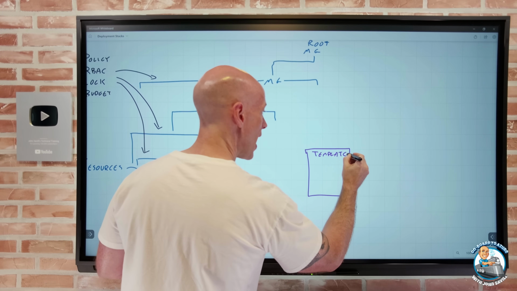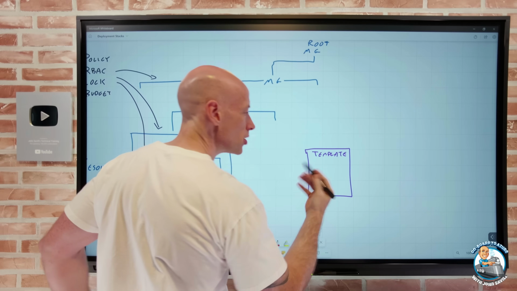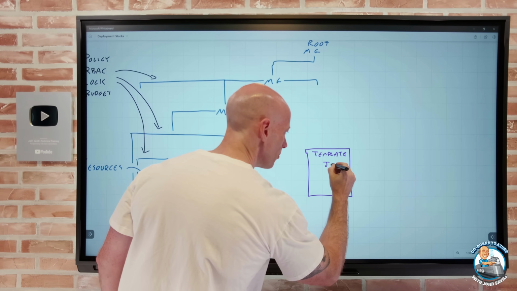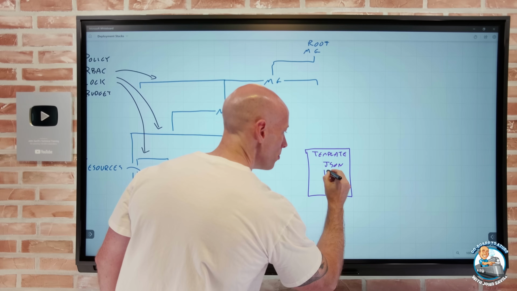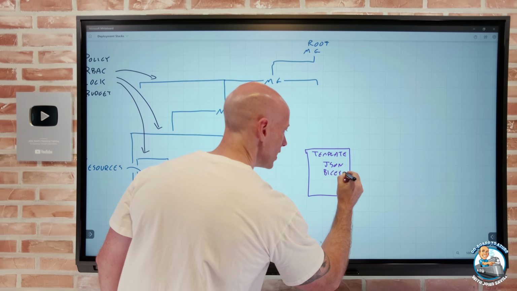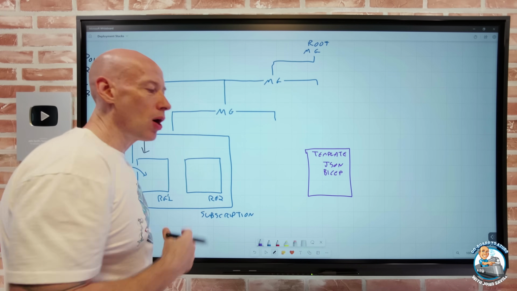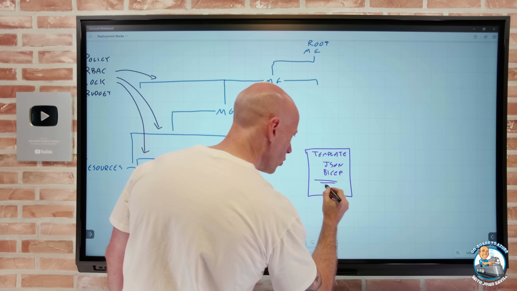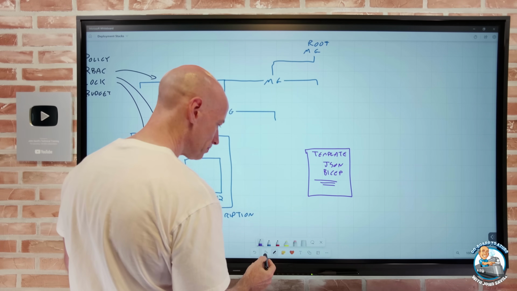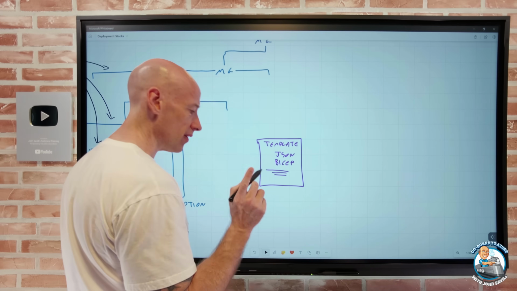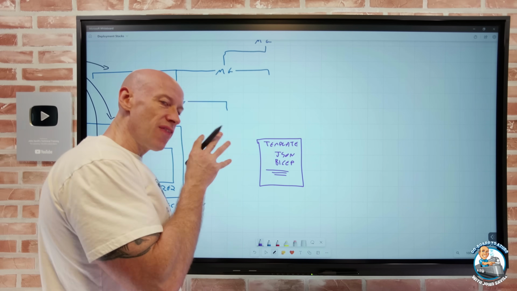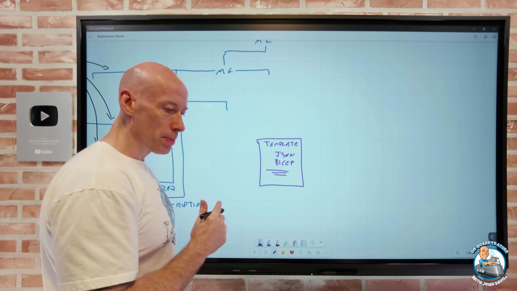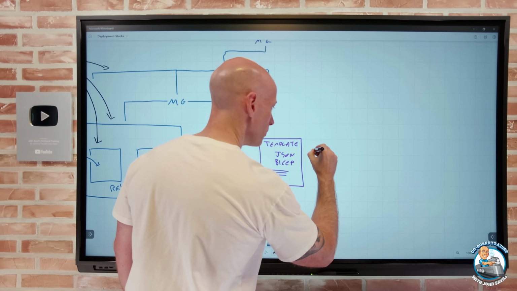Now, even within Azure, there are different options. We have the traditional ARM JSON template. We have the newer Bicep capability. And then there were third-party ones as well. But the whole point of these is we define as code the resources we want. And that gives us a number of benefits. If we think about we're defining as code what we want, well, it's prescriptive.